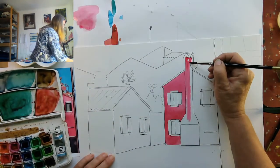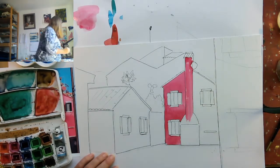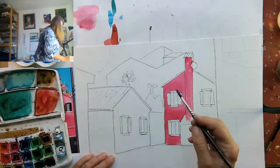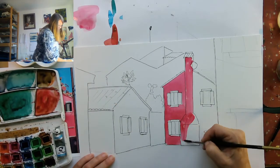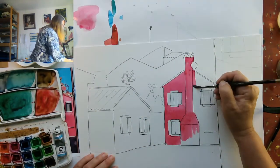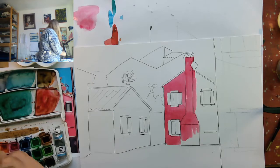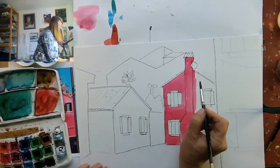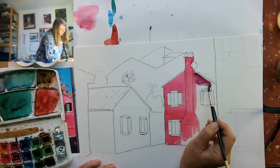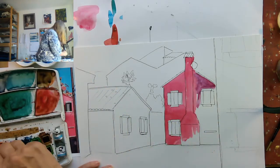And I'm running out of paint. Damn, damn, damn. Let's try that. Oops, wrong thing. So I'm just coming down here, getting that colour more intense. So you're just going to be painting within the lines, I hope. Doesn't really matter if you don't. And again, I didn't mix up enough watercolour, so I'm just going to mix up a little bit more magenta. And go, ah! Where did that come from? So I'm just going to dilute that and pretend it's weird brickwork. That must have been from the paint next door.